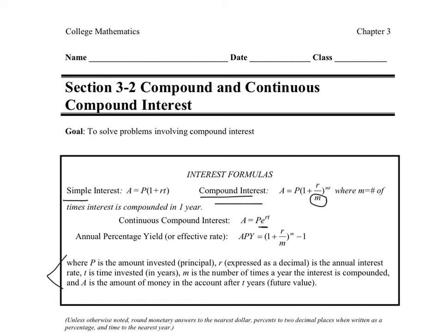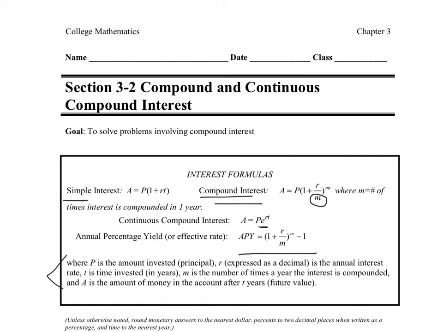Now, one other thing to keep in mind is sometimes we need to be able to compare interest rates, and it can be confusing if one is being compounded, say, monthly, and a different interest rate is being compounded quarterly, and it wasn't the same interest rate. So I might need to figure out where I'm actually going to earn more money. To do that, we would need this formula, the annual percentage yield or the effective rate. That will allow us to make an apples to apples comparison.